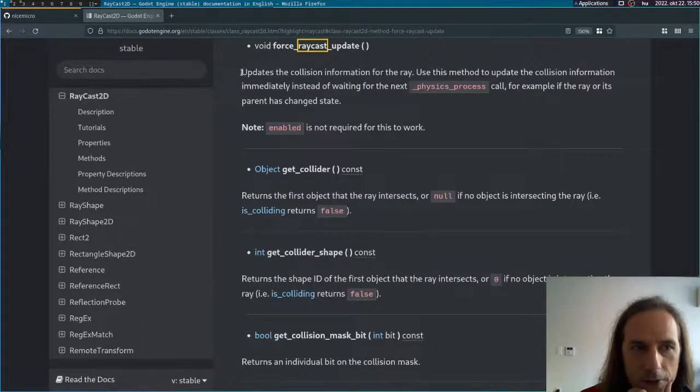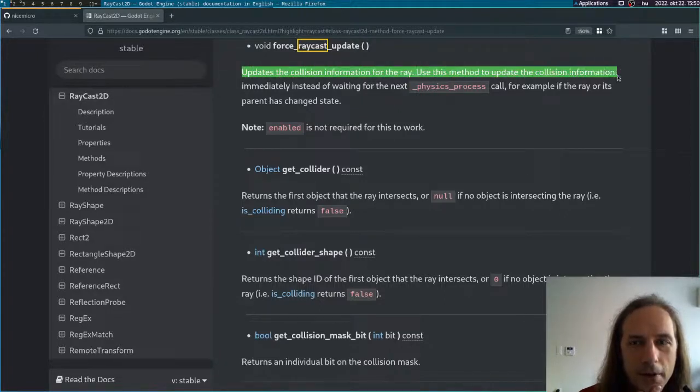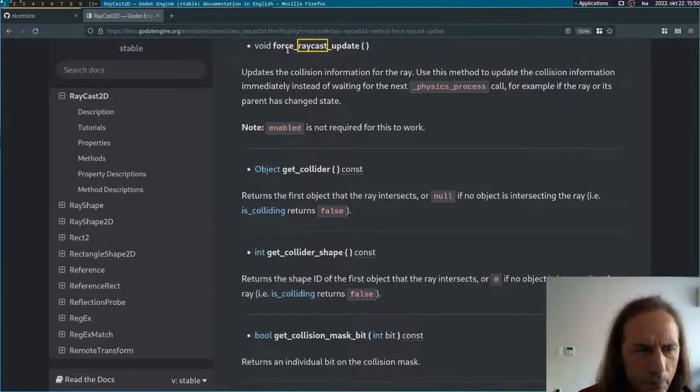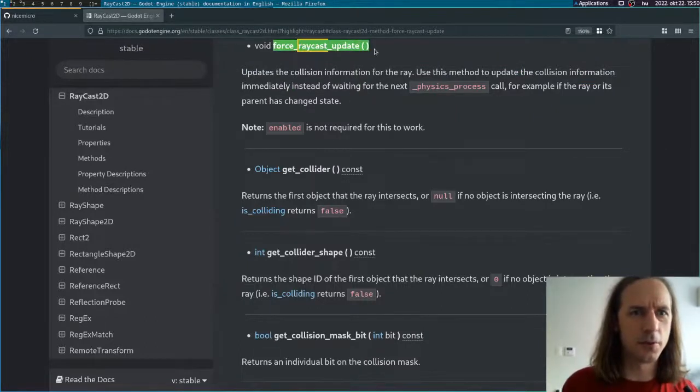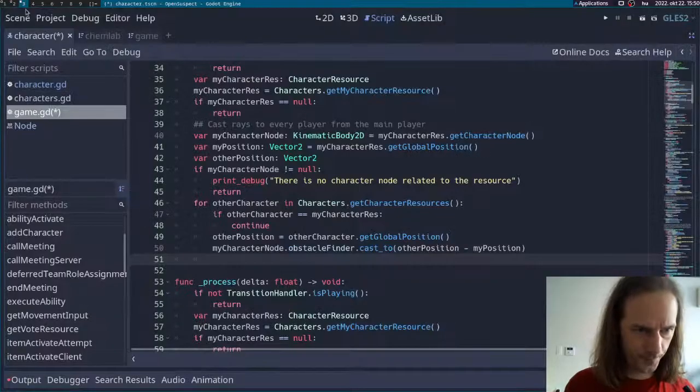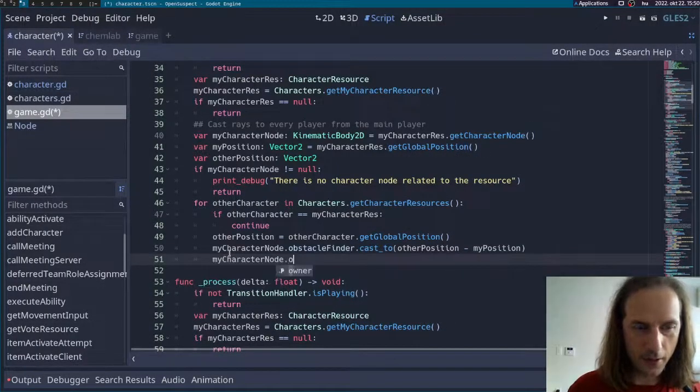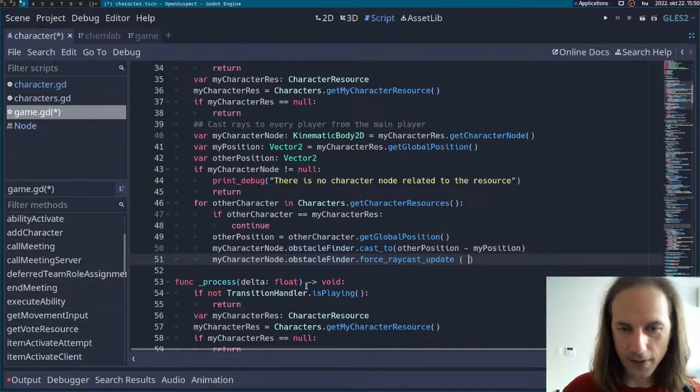It updates the collision information immediately. Okay, so force raycast update is what we're gonna do: in my character node dot obstacle finder dot force raycast update.